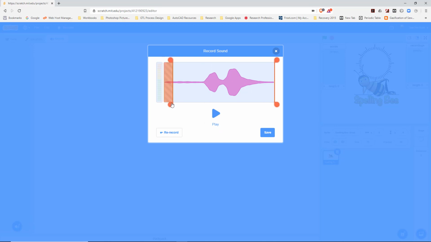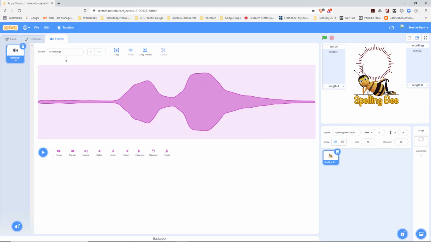I am happy with that recording. I'm just going to trim a bit at the beginning. To trim, if you want to trim the recording, you can just drag these handlebars back and forth if you want to trim what you do not like. So I am just going to trim a little bit because there's too much space at the beginning of that. Then I will just save the sound spring.